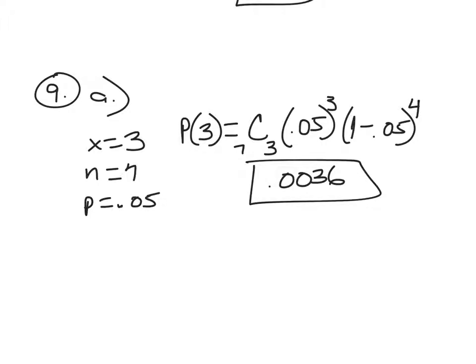Okay, and finally, number 10. The game is played by spinning a spinner with the numbers 1, 2, 3, 4, and 5. If an odd number is spun, the game pays $1. If an even number is spun, the game pays $2. It costs $1.50 to play the game. What are the expected net winnings?